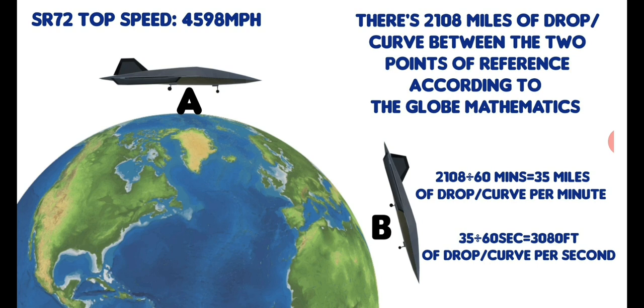Now let's have a look at the attempts to try and justify this to globe believers, okay? And of course, I know, and I've stated many times, according to the globe fantasy, the plane is simulating, according to them, the curve of globe Earth. But that is their supposed level on a ball. Ridiculous, we know, scientifically impossible, as all large standing bodies of water tell us. But let's have a look at what has come back from these people as far as justification or trying to refute the examples I've used using the SR-72 and the globe mathematics. And what they've cited is just as if the video itself regarding the stats, the speed wasn't bad enough. Look what has been cited. Let's not forget our ballpark figure of 2,108 miles of curve this plane has to encounter over the space of an hour, okay?